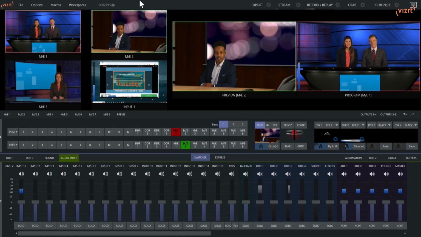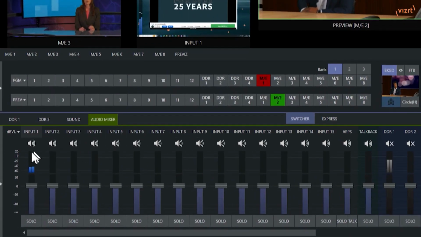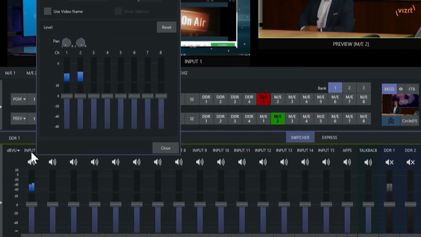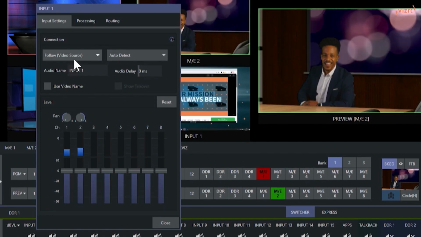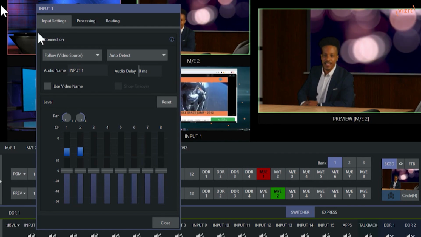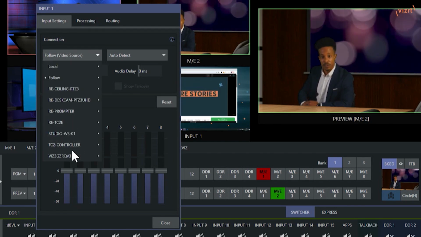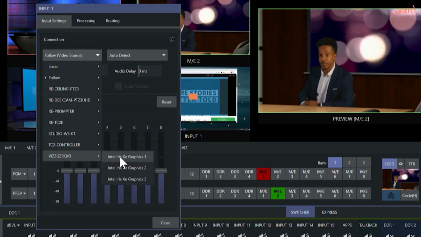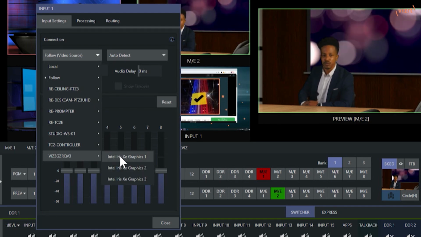And if we take a look on the interface, since I have it coming through on input number 1, and if we look over here on input number 1, well, there's my audio coming through. Okay, so if I click on that just to show you, right now I have my connection currently set as follow video source, so it will just marry whatever I have on input number 1 in there. But if I select this drop down, I could always bring something else in, like click this here and just grab the source directly from the NDI screen capture itself.